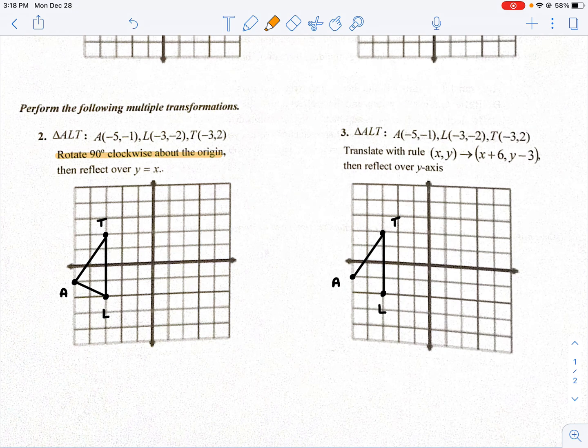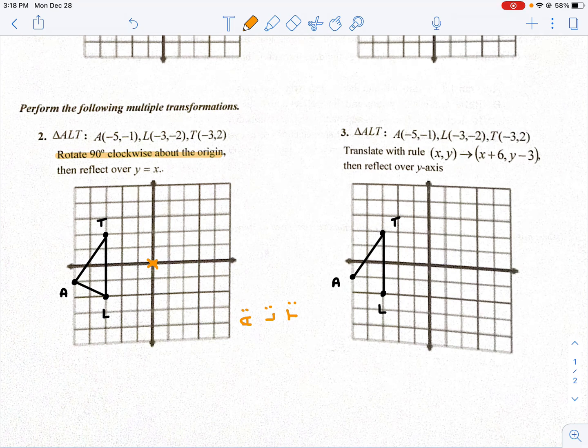So the first one with rotations, this is one that you have to do by hand. What we're going to do is take your paper, and I want you to rotate your paper 90 degrees clockwise. So you'll be turning your paper to the right once. We're going to put an X at the origin, because that's our center of rotation. Right now I have my paper facing towards me here. The ALT is going to be looking the other way. So when I write, I can write like this, A, L, and T. And we're going to count the direction.